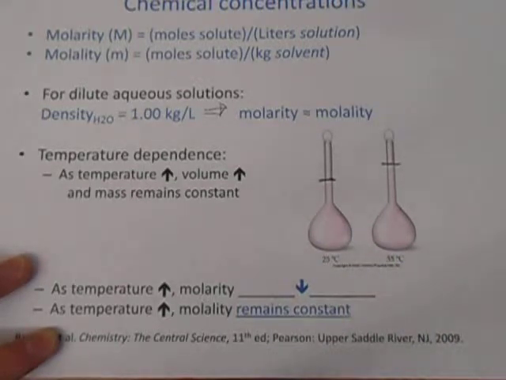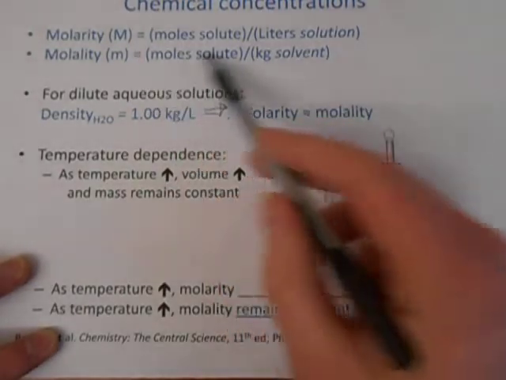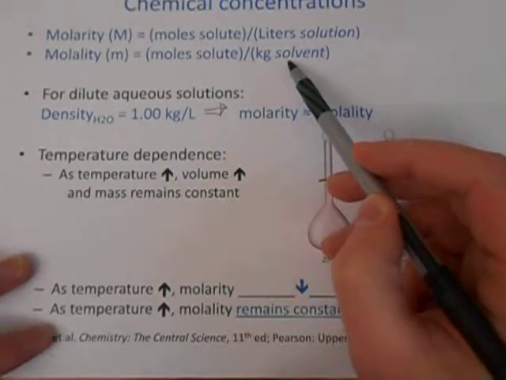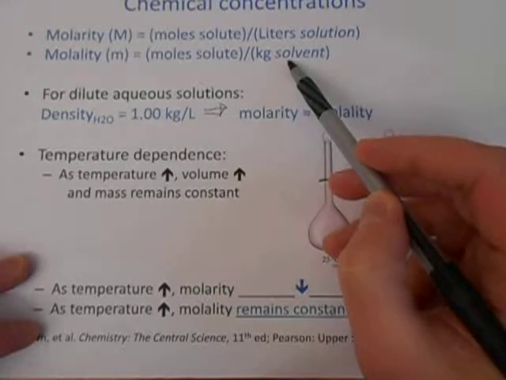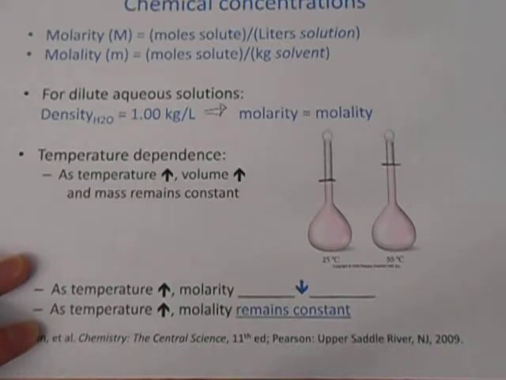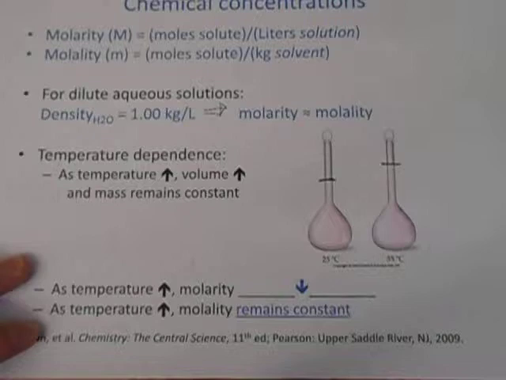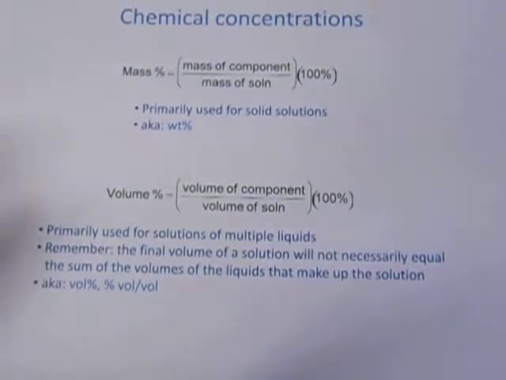All right? Whereas even when the temperature increases, since molality is mass-based, the mass isn't going to change like the volume does. And so as the temperature increases, the molality will not change. Okay? And so when we're dealing with situations where you have temperature fluctuations, it would generally be better to use molality, which is temperature independent. Okay. Let's look at a number of other concentration type units.